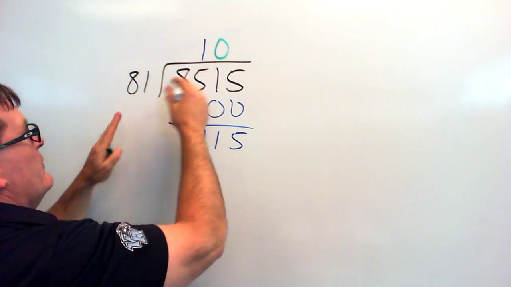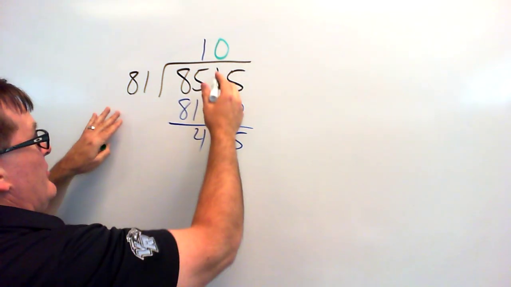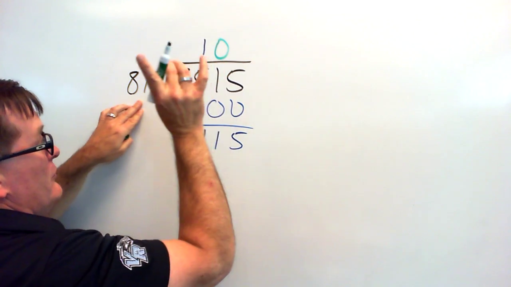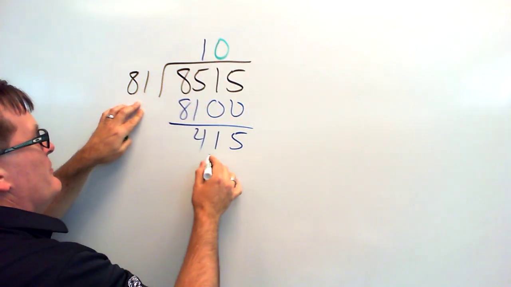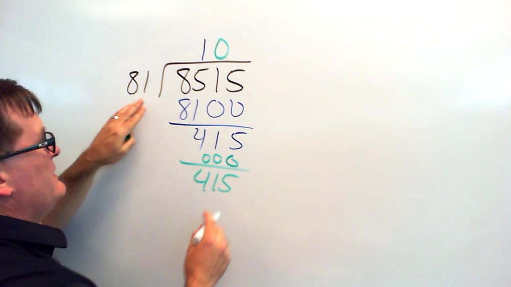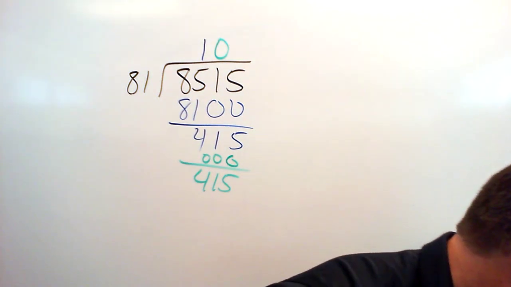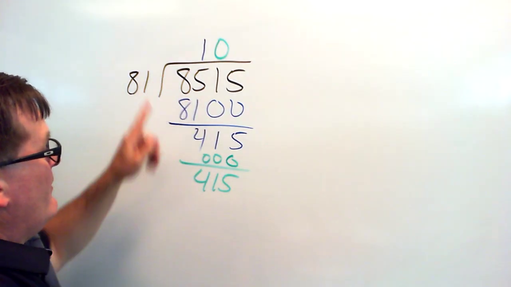And so I don't show 81 times 0 because I'm going to end up right back with 415. Actually, I'm going to go ahead and show it and show you why you never have to show it. 81 times 0, we know, is 0. And we end up right back with 415. So you don't really have to show that step. But maybe it helps you keep things orderly and aligned. So now I'm to this digit.